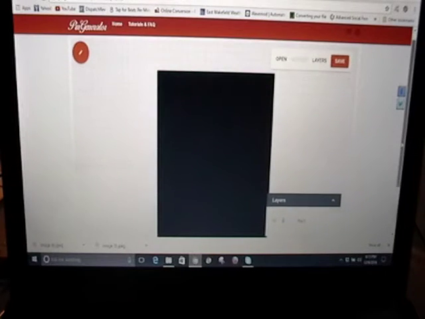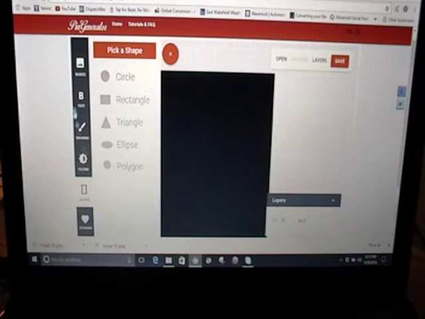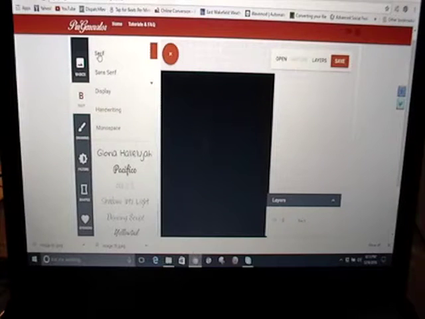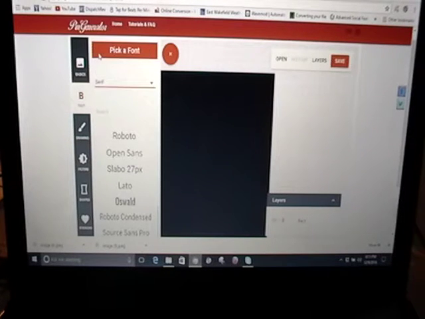Go back to the tool button, click on that. This left-hand column, you're going to click on text, pick a font. Here are the font categories. You have handwriting, serif fonts. There are sans serif, meaning no serifs.